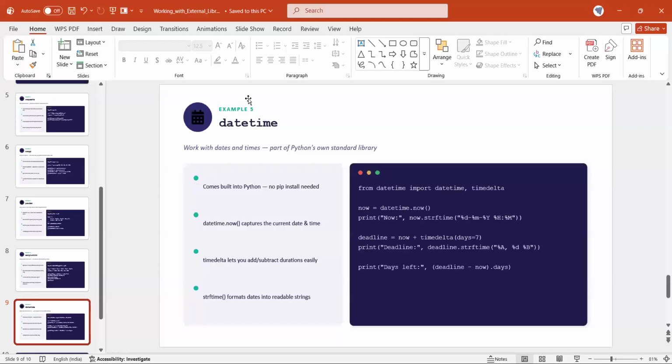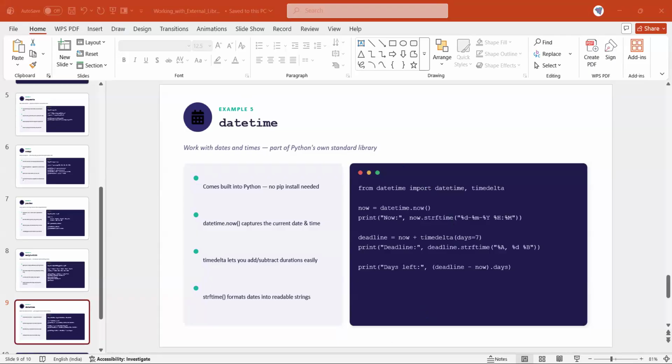So guys, next it's going to be about datetime. It's an inbuilt library in Python with no need for pip installing. It captures the current date and time, adds and subtracts durations, and has keywords for formatting into readable strings.